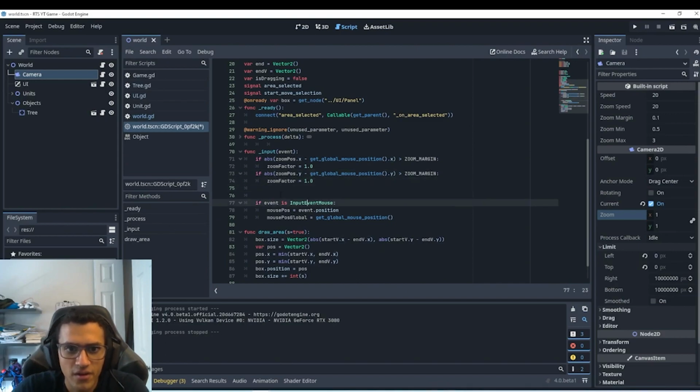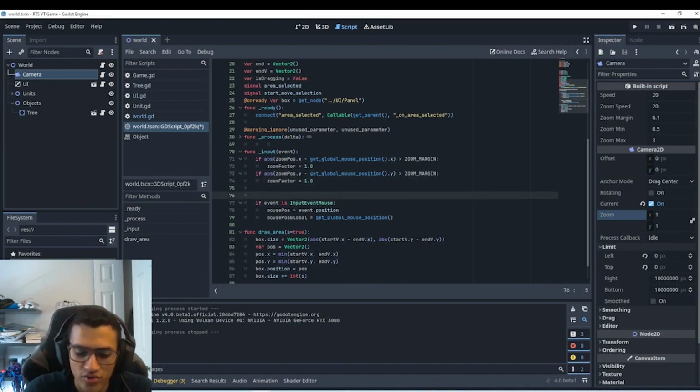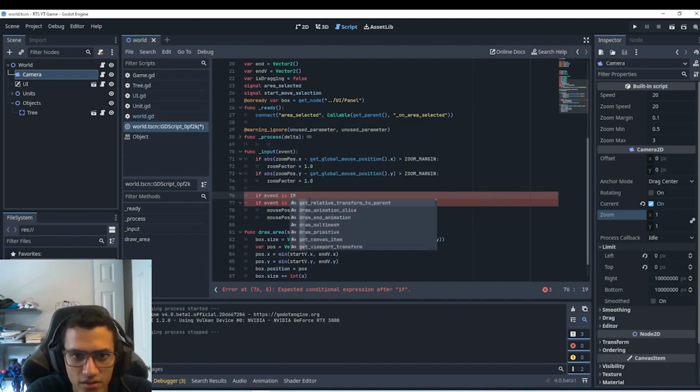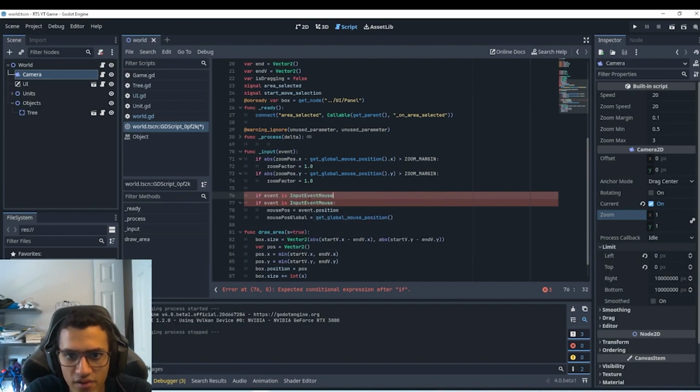All right. Next up, we're going to actually make sure we're checking for the input. This is where we actually add the wheel down and wheel up. So first, we'll do something similar to this. We'll just say if event is an InputEventMouseButton, no, motion. Yes, button. Haha.